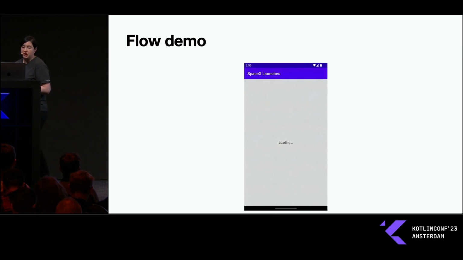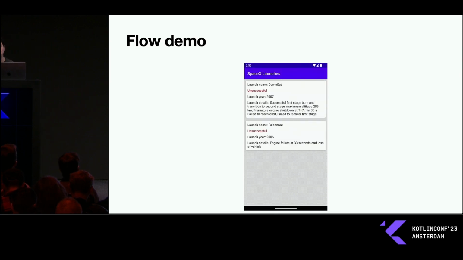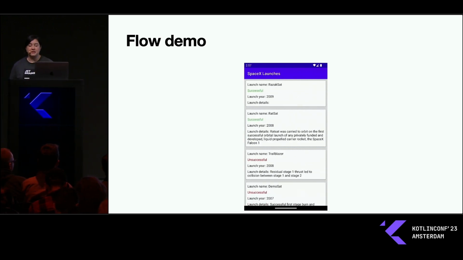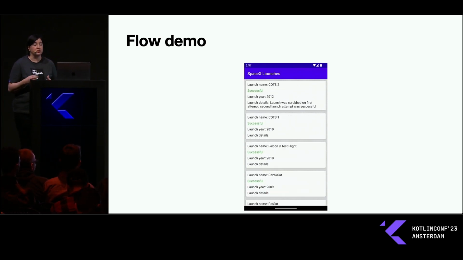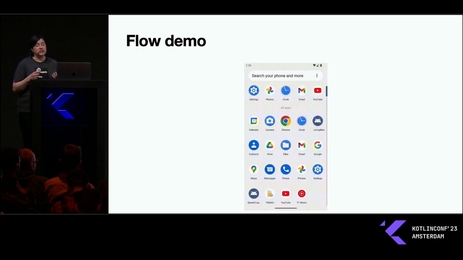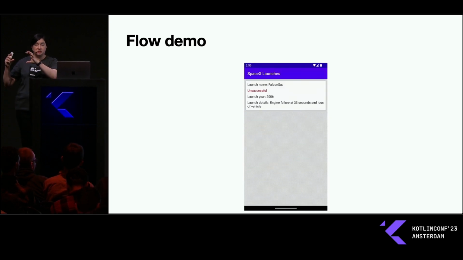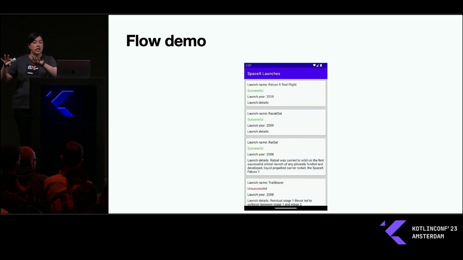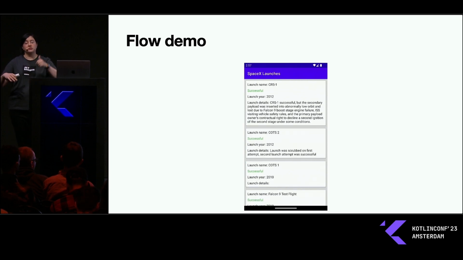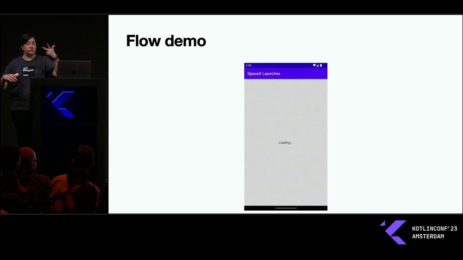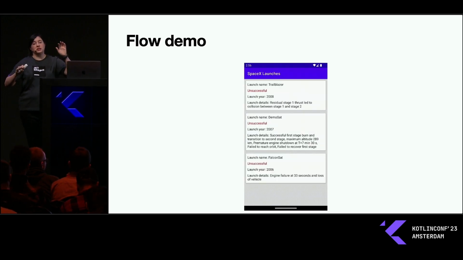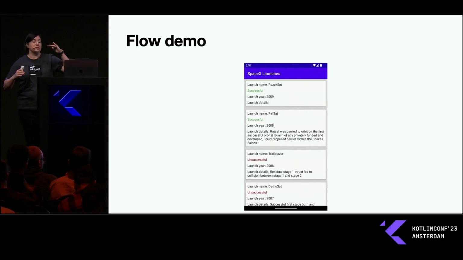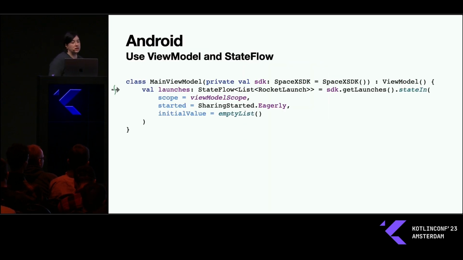This is a little demo app that is an enhancement of the app that we created before in our previous section. In this example, we're creating a flow and consuming it, and it gets that same list of rocket launch data as before, but instead of just displaying the whole thing big bang, it is going to make it progressive. So first you show 1, then 2 elements, then 3, and it also reverses it so that all the latest rocket launches are always at the top. So let's see how we can go ahead and consume this flow on Android and iOS.